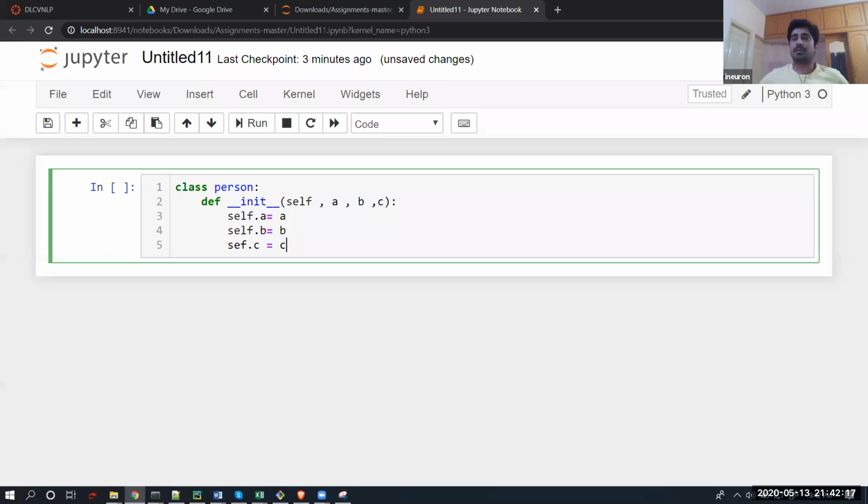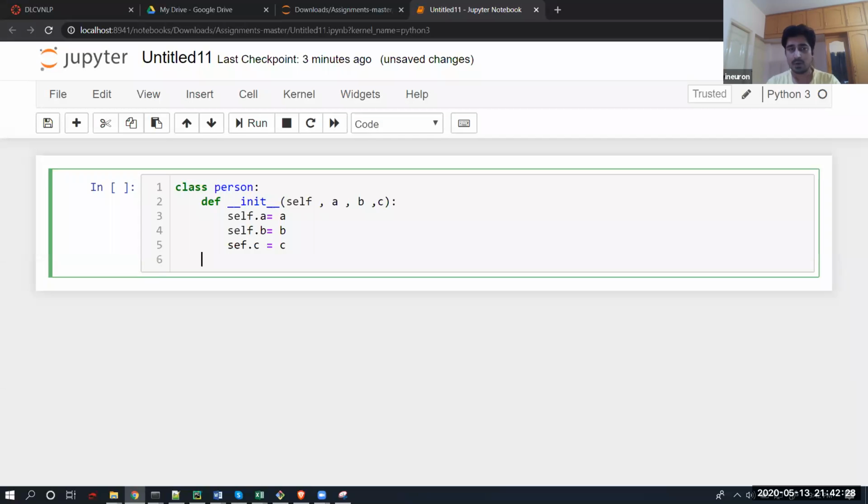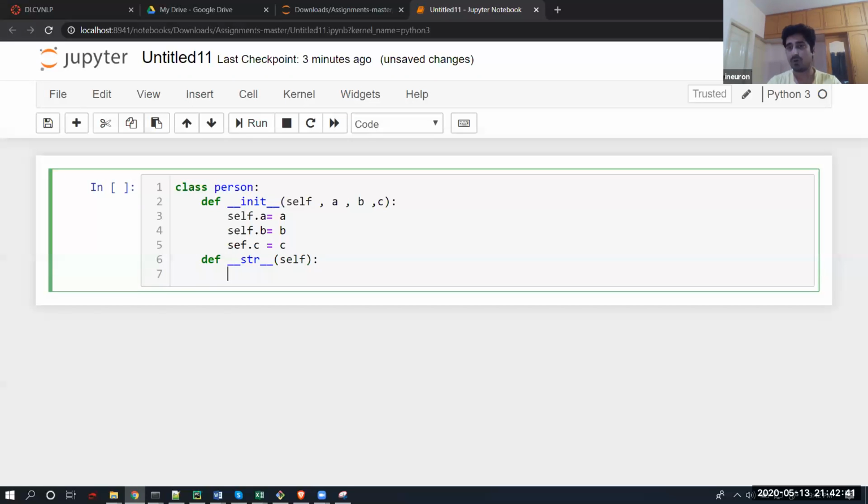Now I will create a simple and plain str method, which we have already created in our last class, and let's try to understand it. We have already done this method overloading operation, where we were trying to call underscore underscore str and give our own definition. Suppose I'm going to write self over here, and as we all know, the str method always returns a string. If you are trying to return something else apart from a string, for sure it is going to give you an issue when you try to call your object with that.